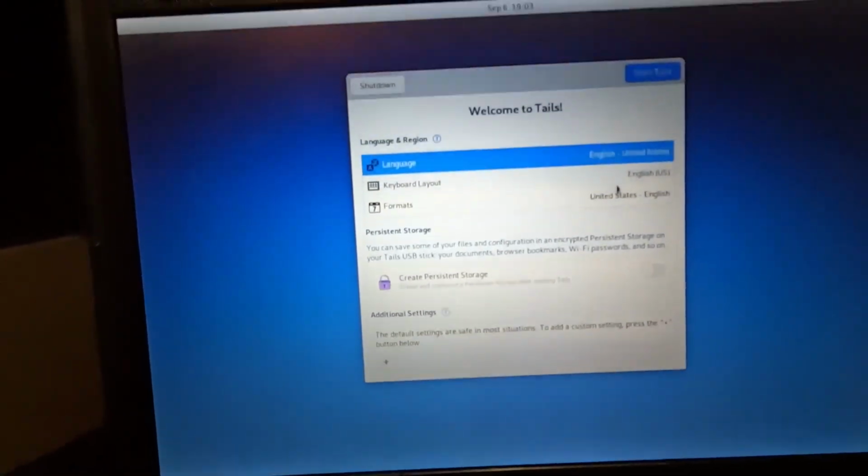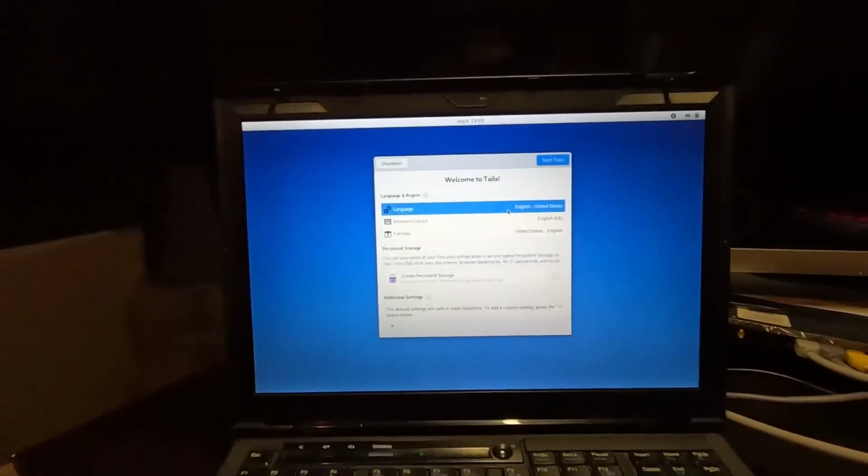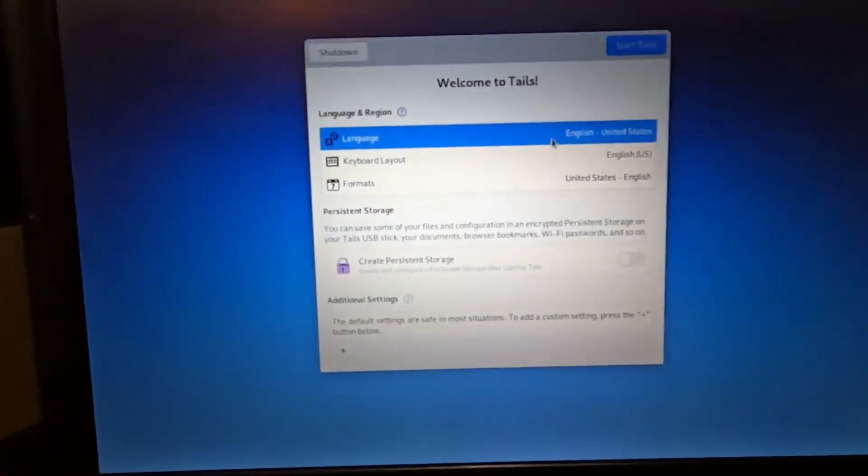You can change your keyboard and layouts too if you need to, your languages. But anyway, we'll go ahead and start Tails. This might take a couple of minutes on your computer, definitely a couple of minutes on this computer here.